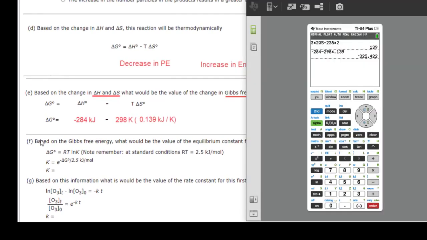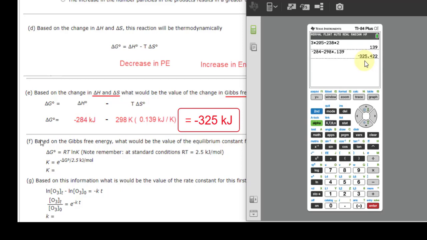325 kilojoules. So not only do we get energy from the change in entropy, we get this energy from the dispersion of matter. I mean, this is 325. You can do stuff with this. You could use ozone as a fuel if it weren't so dangerous. So in the end, we're not going to have any ozone. Our ozone is going to be gone, changed into oxygen. So the K is going to be a large value. It's going to be positive.